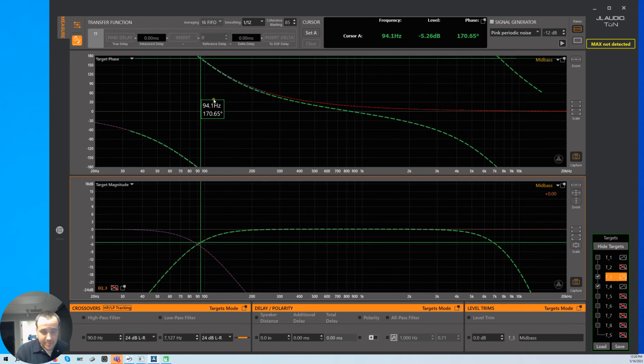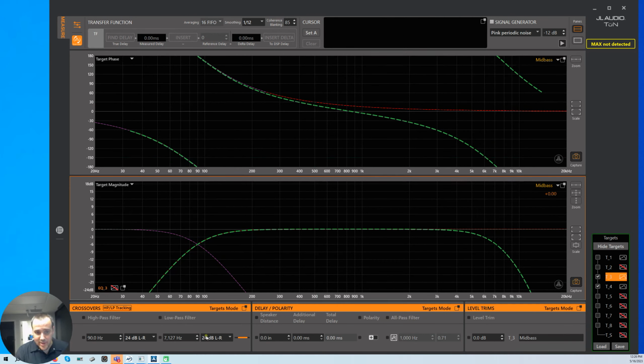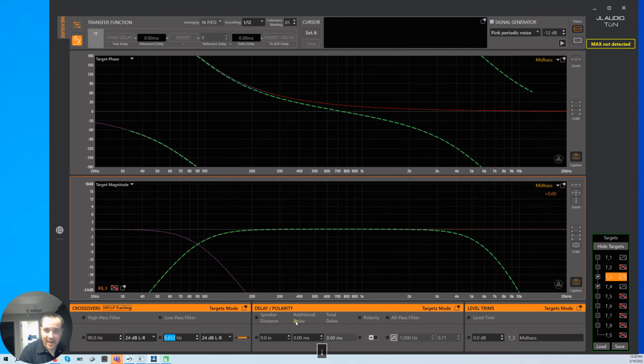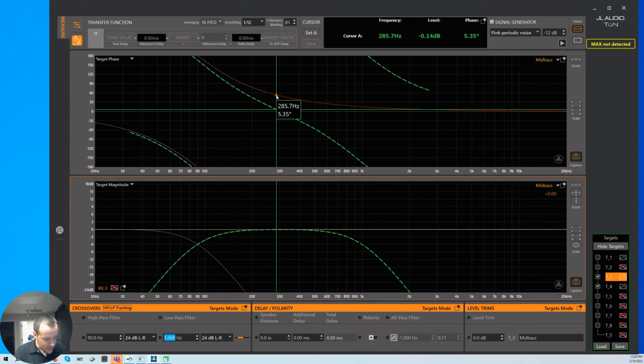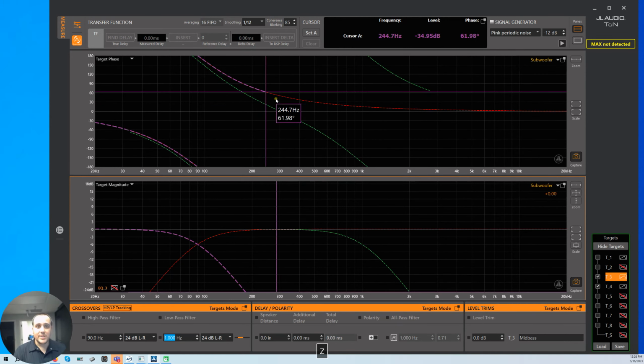But the green phase response, which is our mid-bass, as we run this filter down, it starts to deviate from where it used to be. Okay, the red and the purple, basically here, they are defining where that filter used to be, where that response used to be.